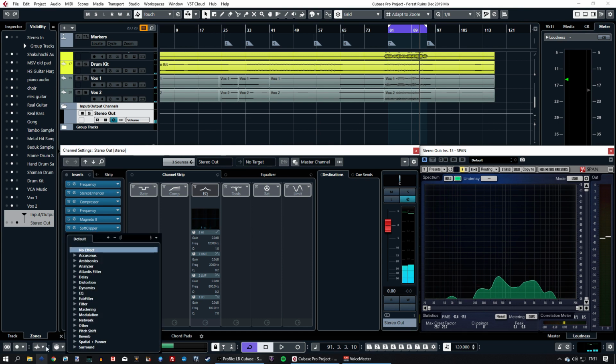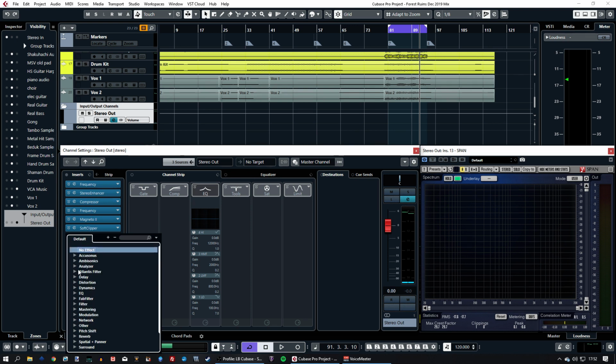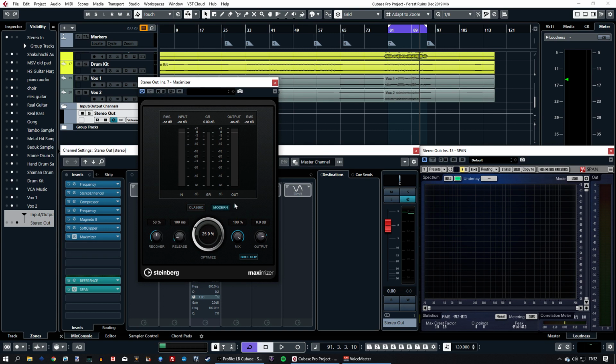That looks good for that. And now is the final thing. I'm gonna put on maximizer. Where's maximizer? There it is. Right, I'm gonna switch this to modern. And basically what I'm doing here is I'm just gonna turn this wheel up to around 20%. I'm gonna set this to minus 0.1. And basically, I don't want to see any red here, because if you have red here, we're going to have to adjust the clipper again.